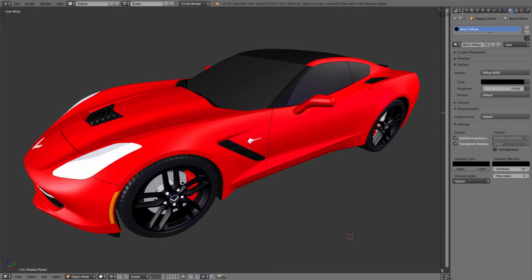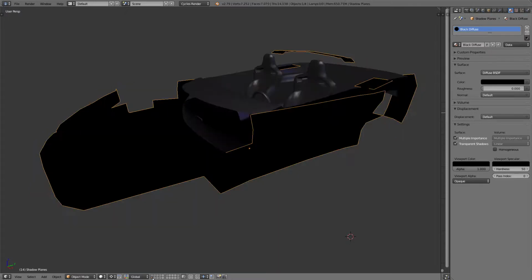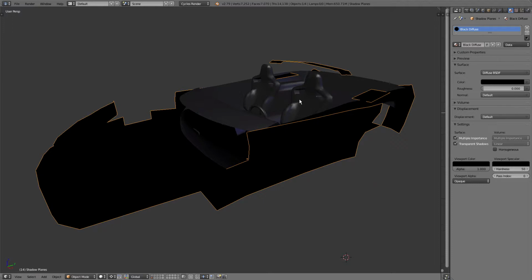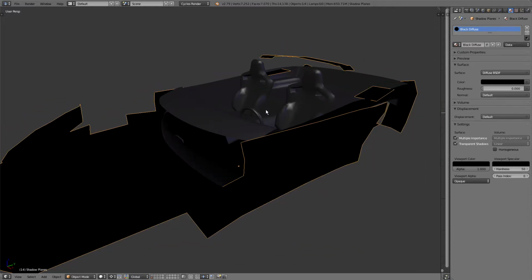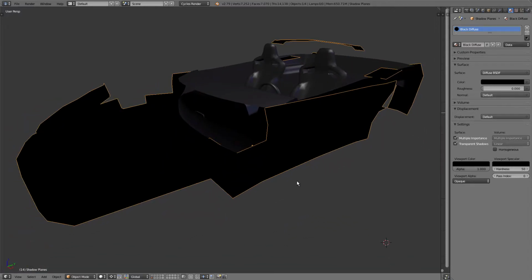And now we're going to start working on some basic shaders. And in the first part of this, we're going to work on things like rubber and metal and plastic. So I'm going to go to this layer down there where I have a couple of objects already. I have our shadow planes and I have the interior models here. So we're going to go over the basic materials for these real quick.